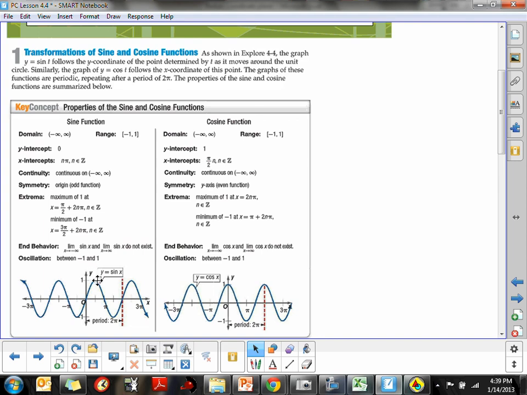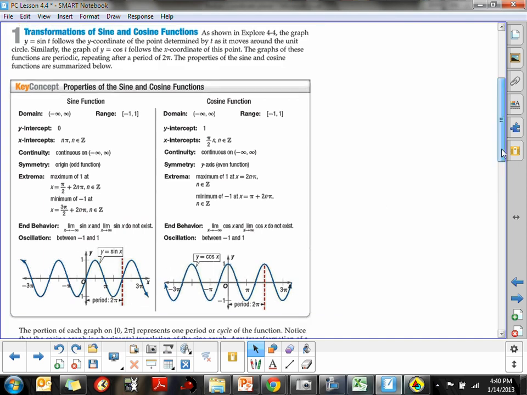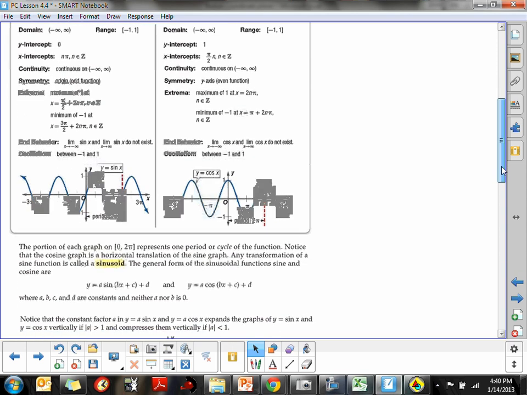The symmetry about the origin means you can rotate 180 degrees. If it's an even function, as we have here, it's symmetric about the y-axis, so you can see the cosine function, you could flip it about the y-axis, it's an even function. Extrema, they're talking about the high points and low points, the maximums and minimums. So you have maximum points at +1, -1. They're happening at different locations, and they have the description of where those are happening. That's not the biggest fish to fry there, but they give some information on that.